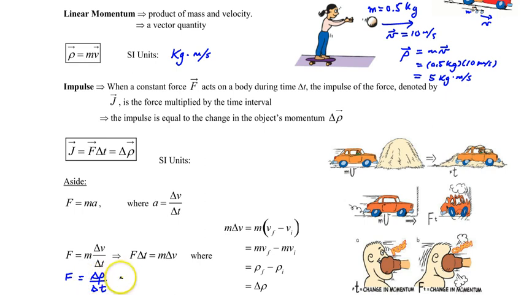If we multiply both sides of this equation by delta t, we would end up with force times change in time equals the change in momentum, which is really impulse. The impulse of a force, represented with this capital J, is the force multiplied by the time that elapsed during the impact. Hence, impulse is really a change in momentum, which is mass times the change in velocity or mass times the velocity final minus the velocity initial.